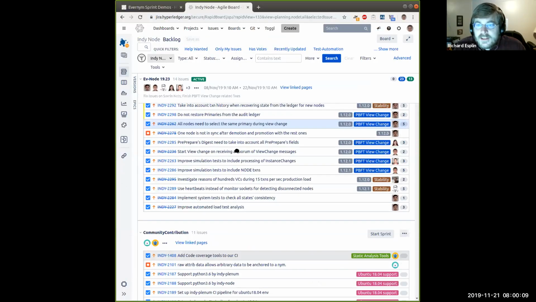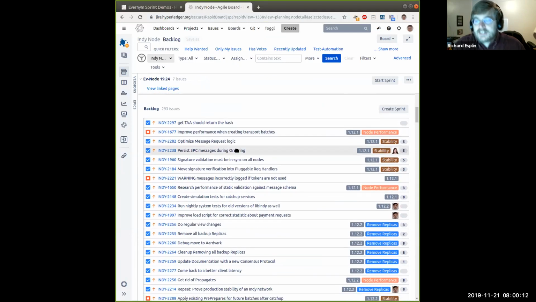Now, coming up, we've completed most of the new features we've been excited about for the last little while. So for the next sprint, we've been so focused on these core features in 2019. In the Indy ledger, we've added the audit ledger, we've added auth rules, we've refactored plugin handlers, we've changed view change. We've done significant changes to Plenum to make it really robust. At this point, I'm pretty sure Plenum is the largest deployed RBFT network anywhere, in Sovrin, and it's performing really well.